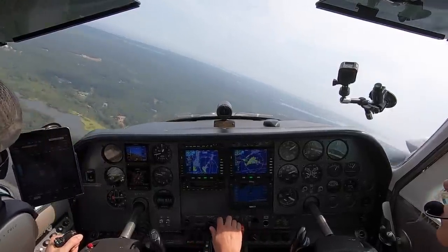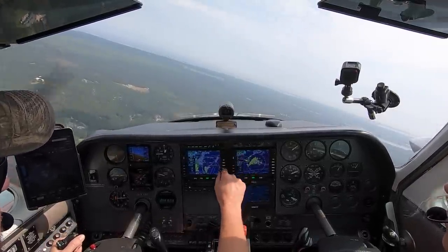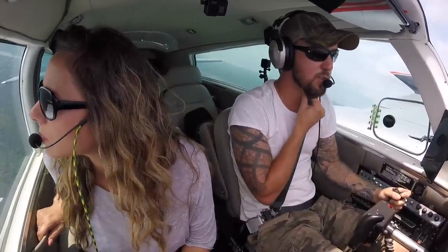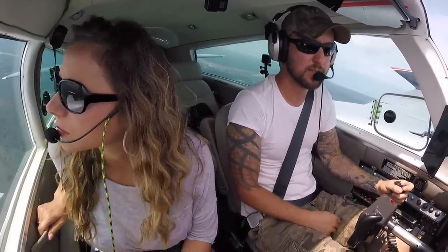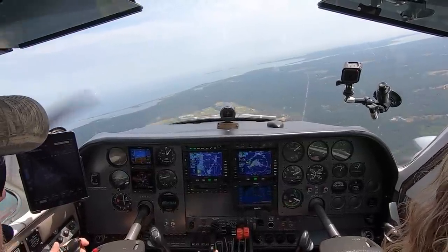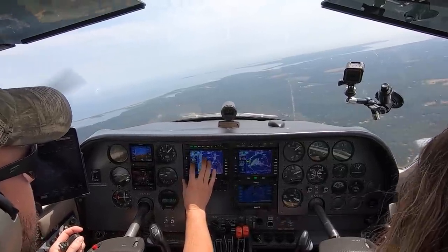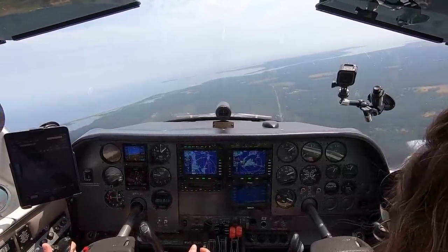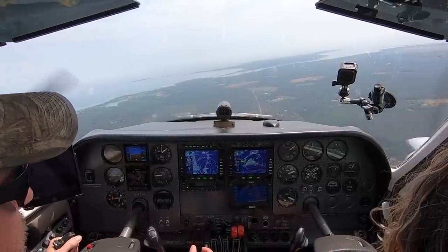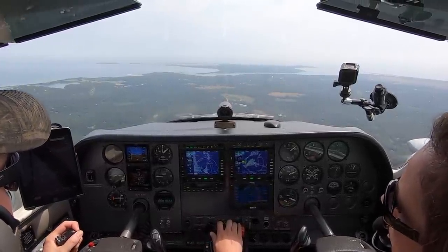Twin Cessna 1 Bravo Charlie, contact Boston departure. 1 Bravo Charlie switching to Boston. See ya. Boston, Twin Cessna 771 Bravo Charlie, just off of Martha's Vineyard at 1,000, looking for flight following, if you guys can see us down this low over to Nantucket. 771 Bravo Charlie, Boston departure, ident. 1 Bravo Charlie, ident. Contact Providence, 123.67. 23.67, 1 Bravo Charlie, you're radar contact, 2 miles southeast of the Vineyard Airport. 1 Bravo Charlie, thank you.